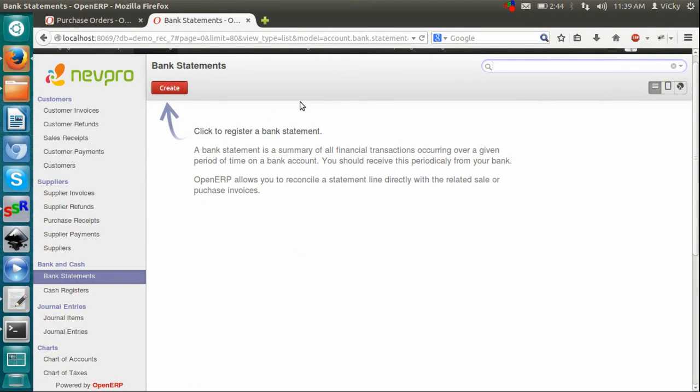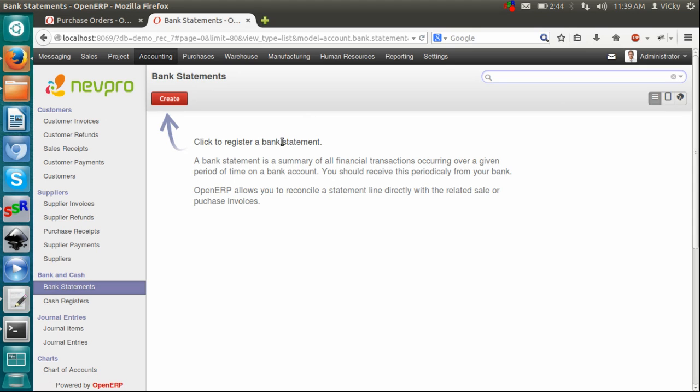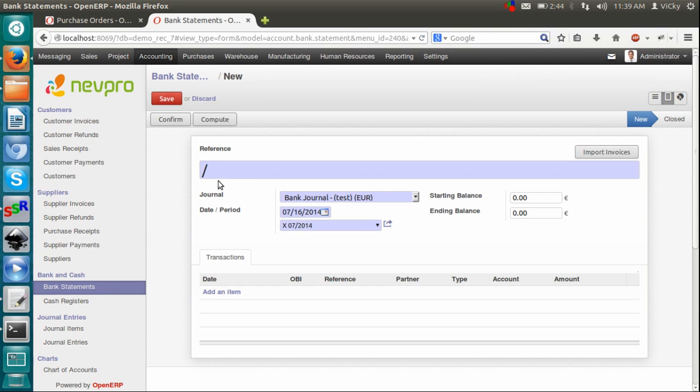This is a bank register where we can put all the periodical entries regarding our banks, bank transactions and everything. We can create a bank statement. It is just a bank reference book where the replica of the passbook will be there. It will be with us, so we can easily refer to which transaction has happened from our bank account. So we can put it, we can confirm it, and we can compute it over here. We can create a reference amount, invoices. The moment I click on import invoices, all the payments done from the bank journal will automatically populate those invoices to the transaction.